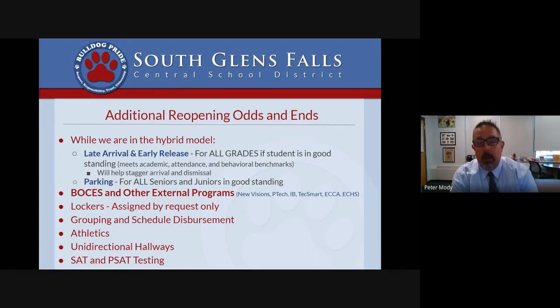As you can imagine, I can't even really express how many moving parts go into putting all of this together, between making sure siblings are grouped in multiple buildings together, to honor the fact that we have parents that have very specific work schedules, and trying to work with them to support them to create a schedule that allows them to either send their kids when they're working, or be home when their kids are home, or whatever their own individual needs are, and to respond to the need for parents to pod together to try and avoid some of the pressure on transportation by alleviating the number of kids that need to be on a bus.